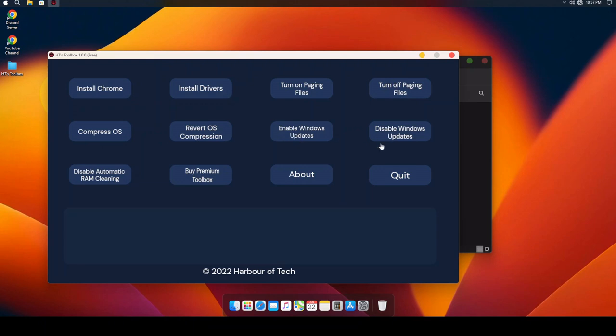Then we have the enable and disable Windows updates, which, again, I can understand why people would want to do it. I don't think it's a good idea because the Windows updates in Windows 11 at least also control, if you pay for Office 365, your Defender platform, which runs your anti-spam in Outlook. So if you disable the Windows updates, you're not going to get the updated spam lists. Then you also don't get the updated firewall stuff. And you also don't get the updated Defender antivirus stuff.